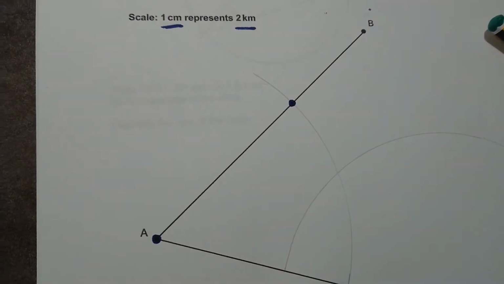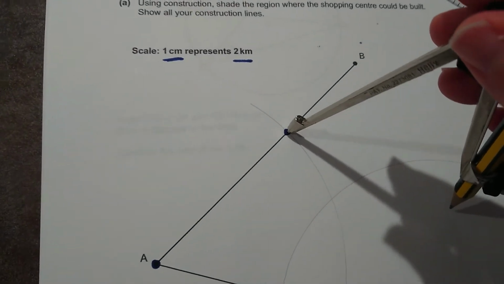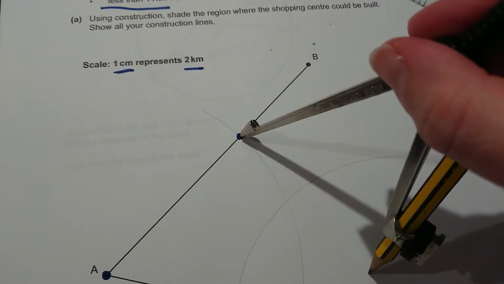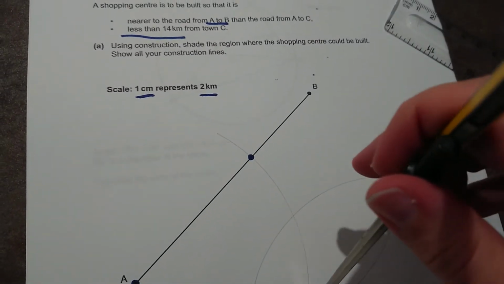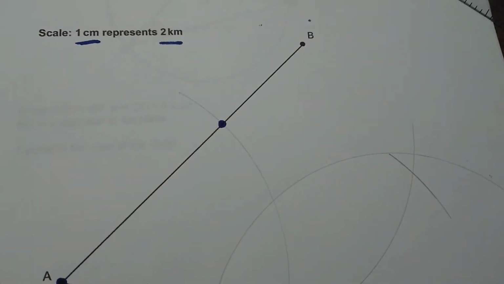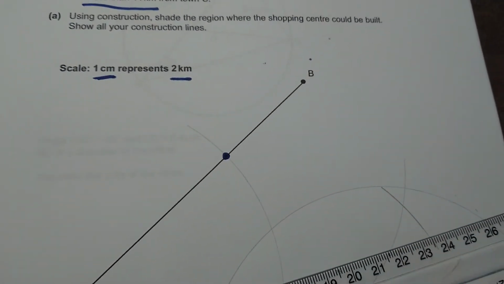So where are you going to put your compass next? On those points. Obviously not at the same time. So if I do it on this one, don't open up your compass to a different distance, keep it on the same one and draw in your arc. Then do the same on the other one and draw it somewhere in the middle. And then they are crossing over here. So what I need to do now is join that up to here.